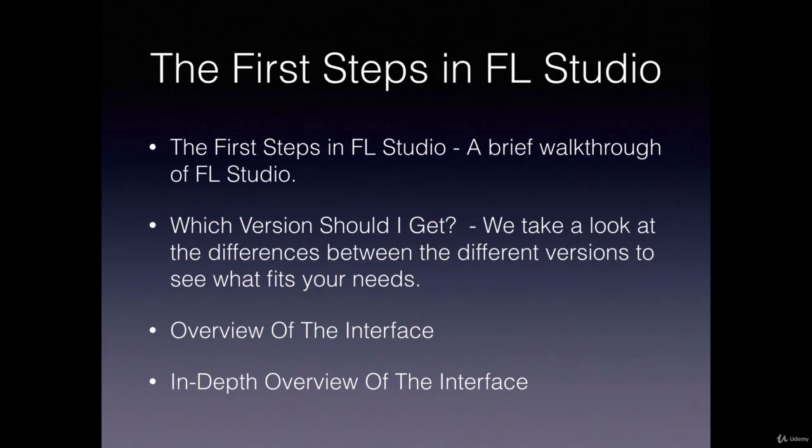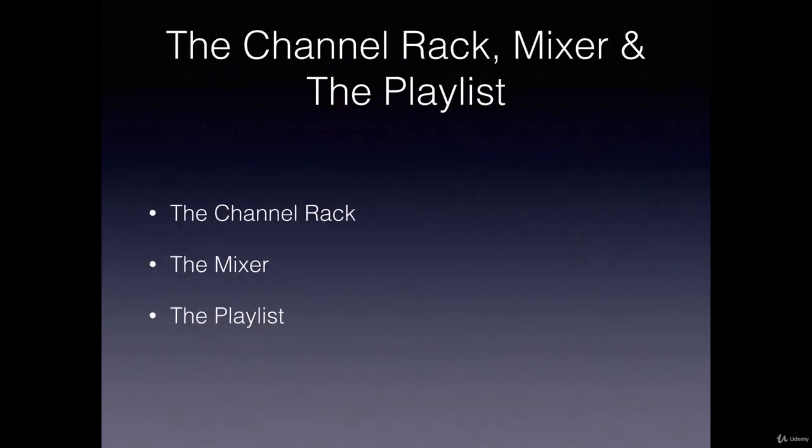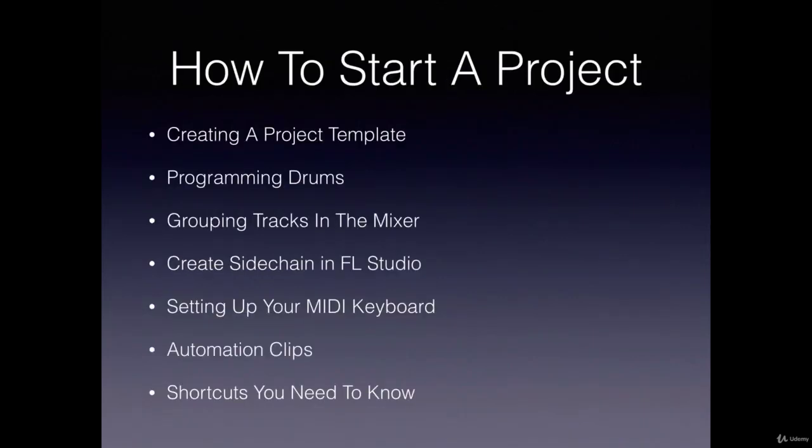Then we're going to take a look at a more in-depth overview of the interface as well. Then we're going to take a look at the channel rack, which is where you will create your sounds inside of FL Studio. Then the mixer. So the mixer is very important to create volumes, to level things out, create EQs, compression, and other stuff like that. Then we're going to take a look at the playlist, which is basically where you arrange your track and where you create different sounds in time.